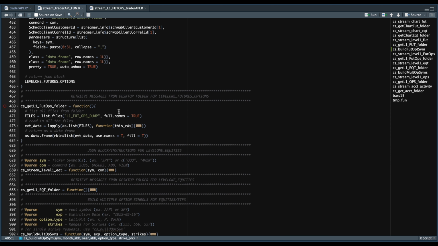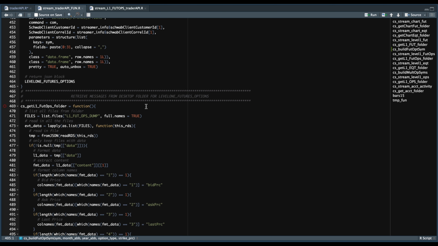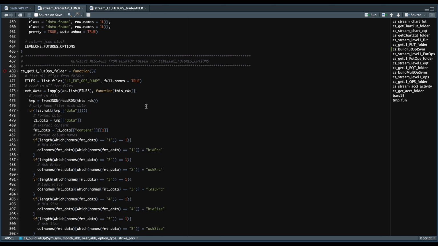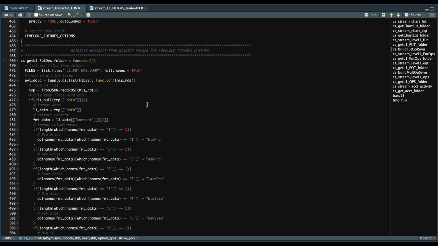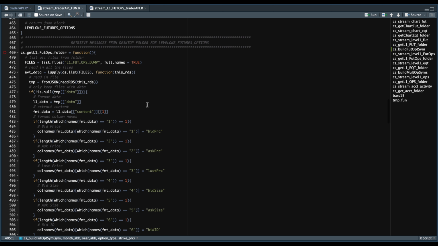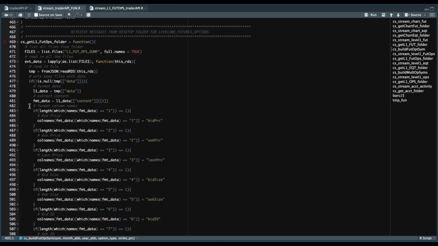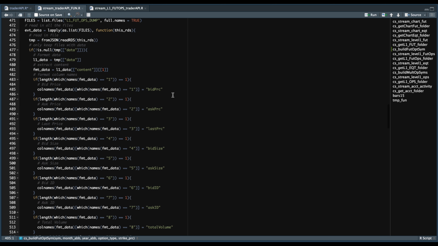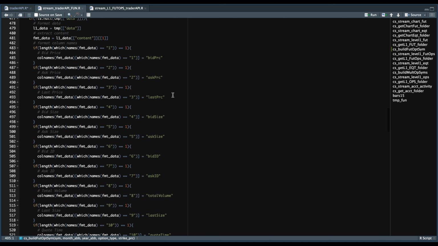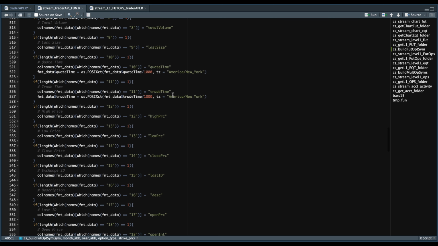So again, no parameters. We're just going to be reading all the files from the streamer, and we're going to pass them into this lapply. So for each of the files that gets sent into that folder, we're going to read them in. And if that message has data in there, we're going to reformat it. And the first thing that I wanted to do was reformat the column names to something more useful. So for all the 32 fields that I just showed you, we're going to format them into the correct naming convention, which takes up the majority of this function.